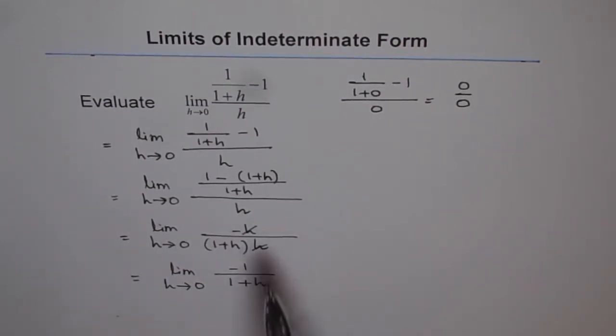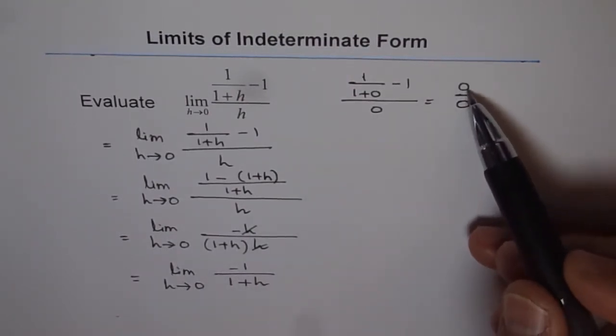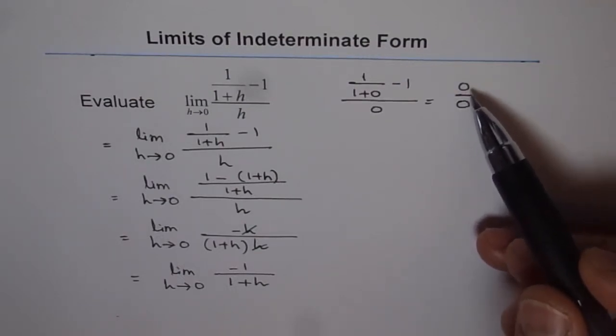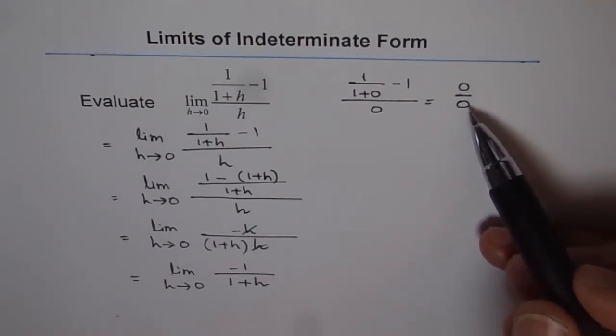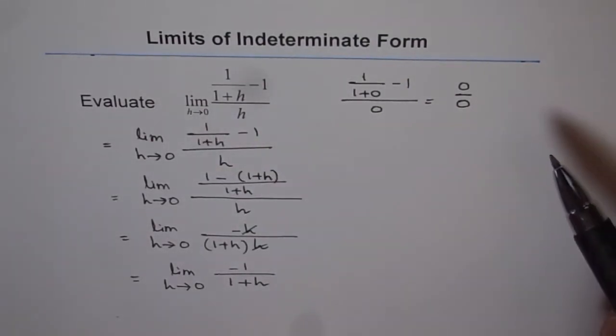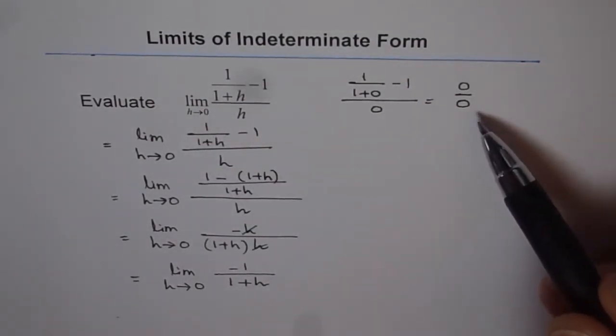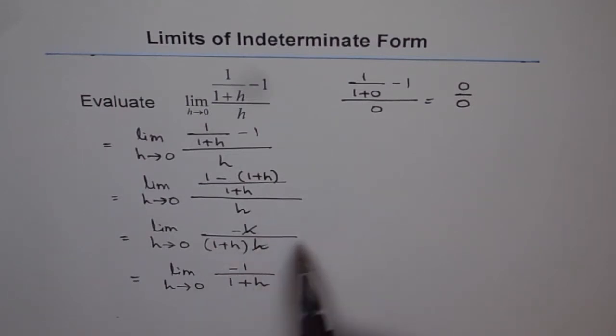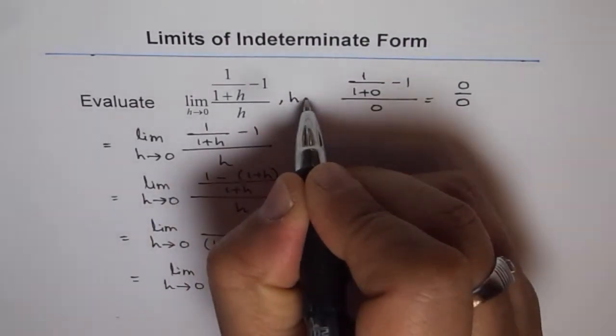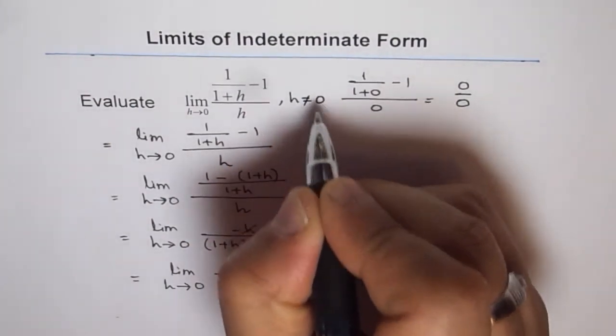Now you can see it was this factor of h in the numerator and this factor of h in the denominator which was giving us 0 over 0. So whenever you get 0 over 0, that means a factor h is there in the numerator and the denominator, right? By simplification we isolated it and cancelled. Now we can substitute h equals 0 and evaluate the limit of the function as h approaches 0, right? We should write here that h is not defined at 0.